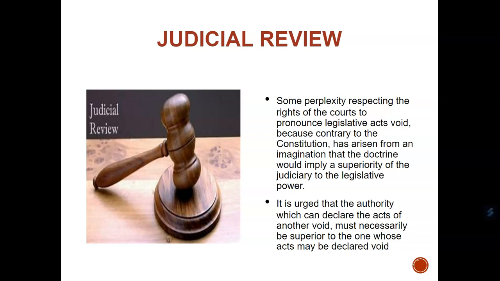In prior Federalist Papers, we learned the concern was that the legislative branch would get too powerful. However, this is a very powerful tool. To make a law, it is not easy at all. It will either start in the House or start in the Senate, and it has to go through committees - they add items, they delete items. It's a big hullabaloo. Then it goes to the Senate, they do the same thing with committees and additions and subtractions. Then it goes to the president's desk, and the president may veto it. So it's a production to make a law. But the nine Supreme Court justices can look at that law and say it doesn't follow the Constitution - it is not a law.